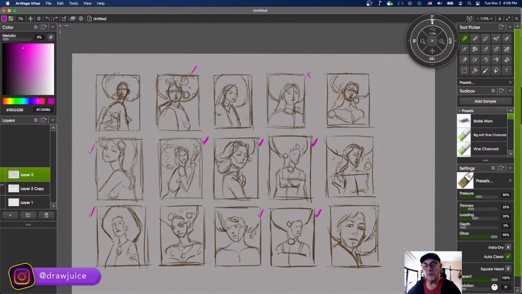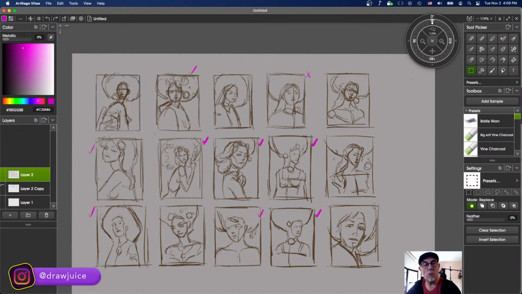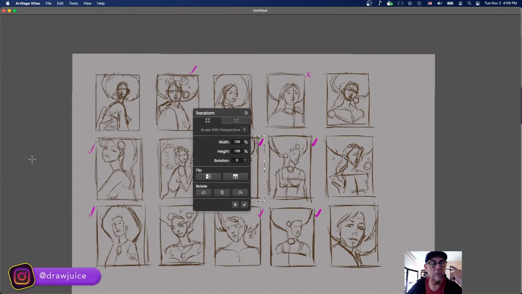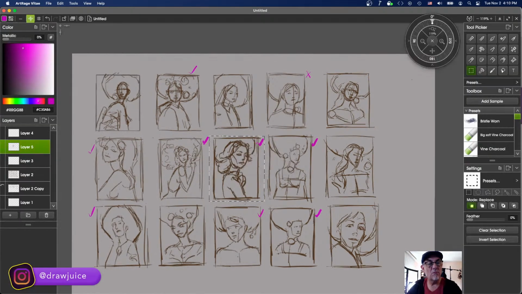So let's see. Now here's the part where I'm not so familiar with ArtRage that I'm able to do simple stuff like I can with Photoshop, like copy and paste. Let's just see if it's intuitive here. All right, let's turn this off.